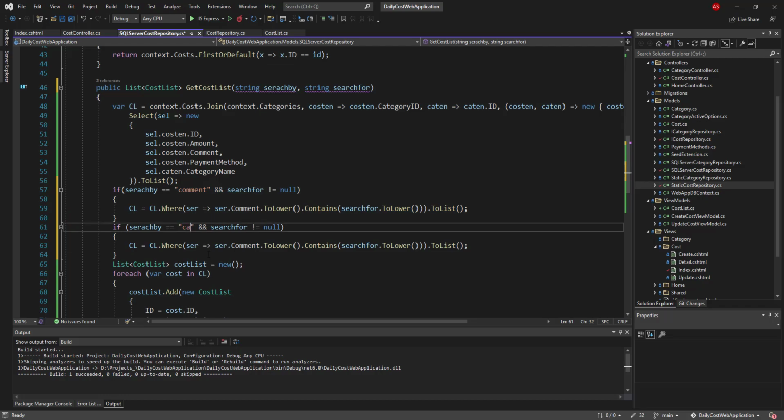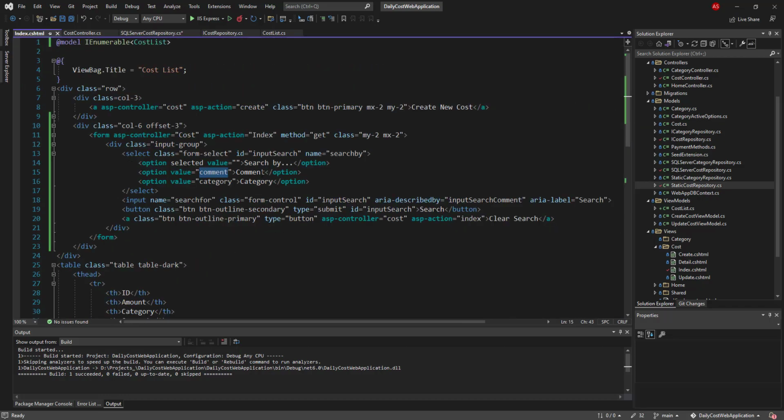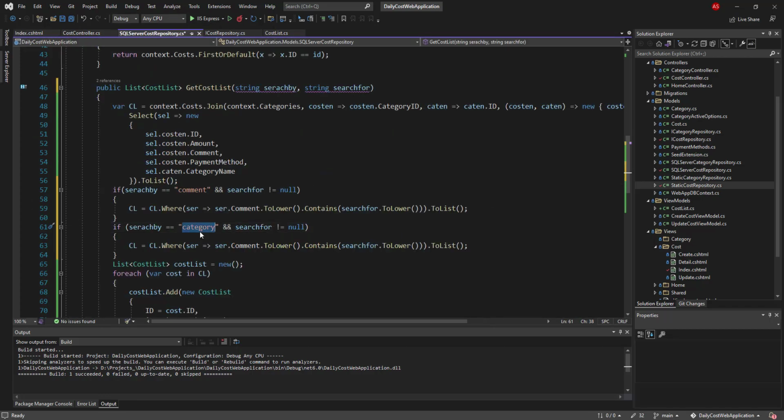And for category, which is another option here, I will do these steps once more.